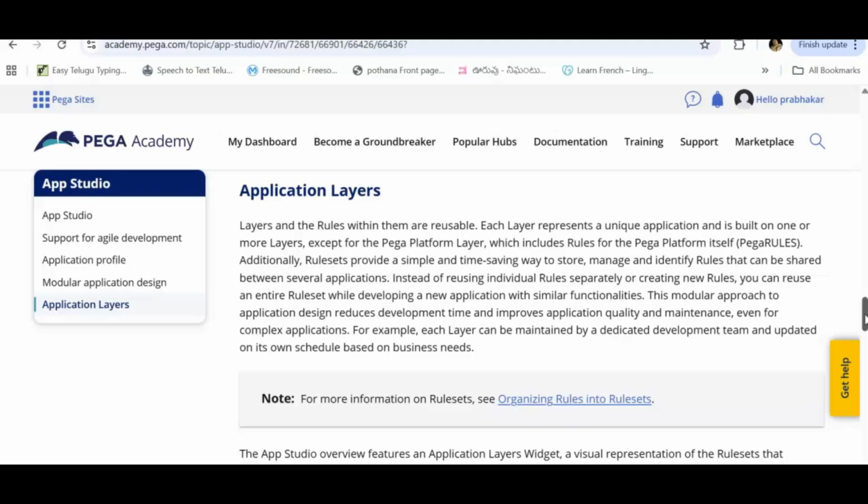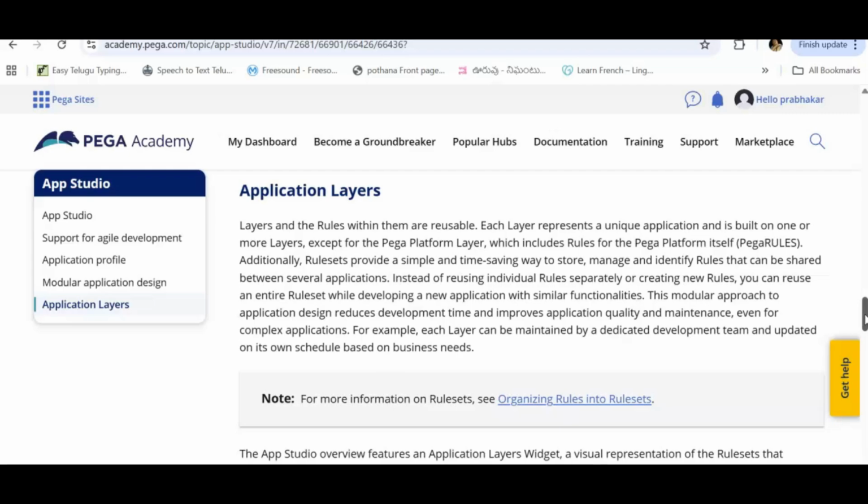Suppose you are building an application for a school, right? When you build an application or project for primary school, you build an attendance register, you build a leave application, leave management system. And when you go for building an application for secondary school, all the rules or all the components you have built for the primary section can be reused.